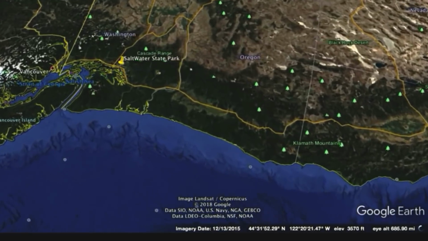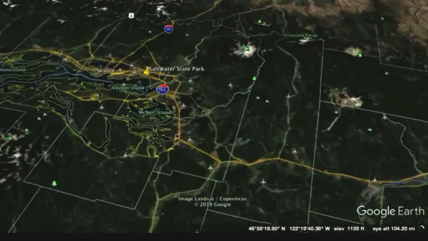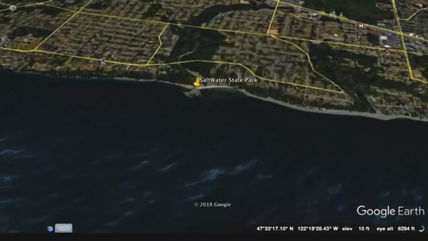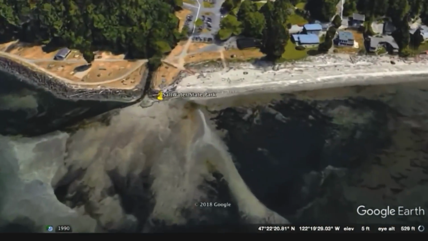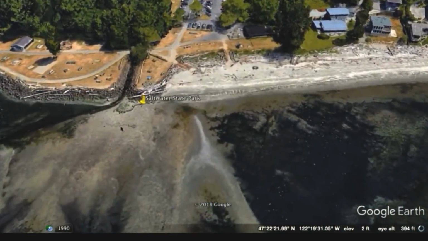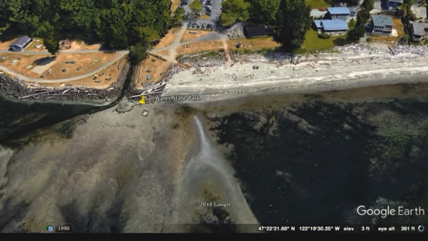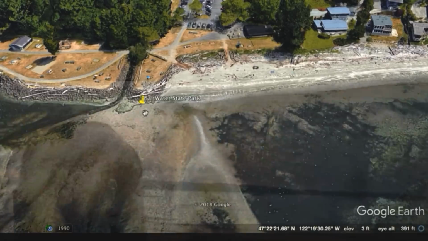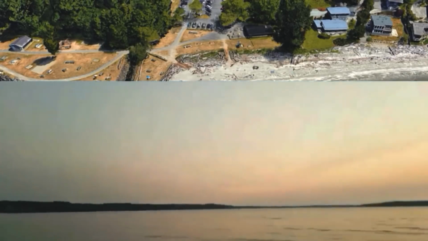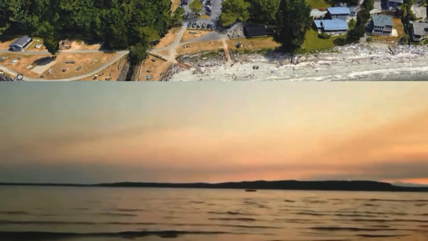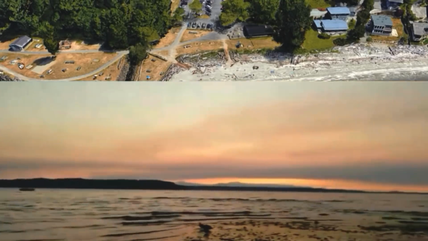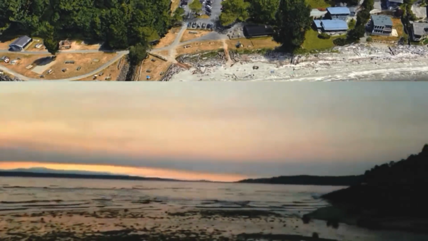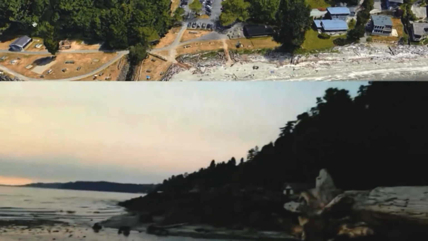Now that we've established that Google Earth doesn't demonstrate any elevation changes over the surface of water, let's zoom in on my position on the beach at Saltwater State Park during that laser test. I dropped a pin at that location. During the live stream, I wanted to show the audience where I was in my position and all. So I panned across the water showing the sunset and the surface of the Puget Sound.